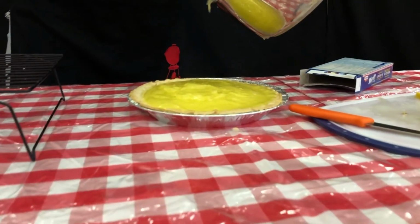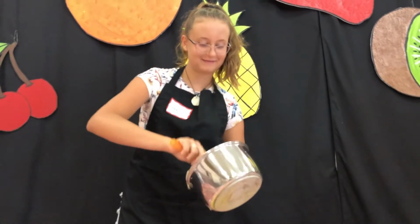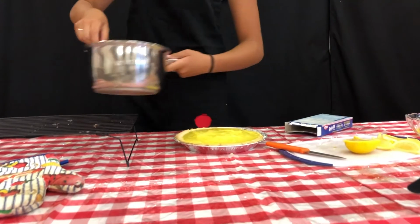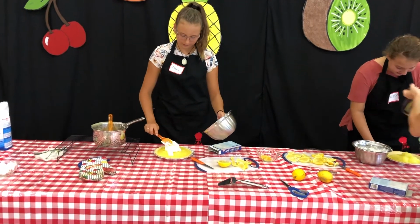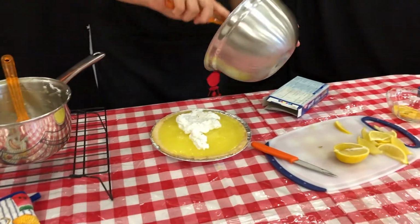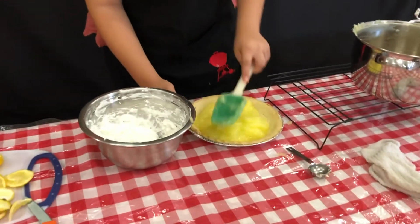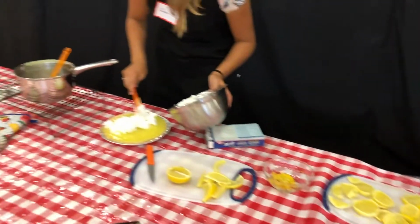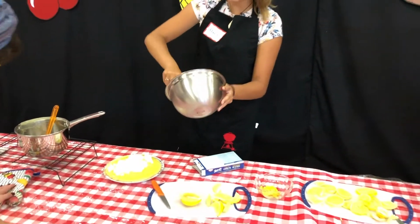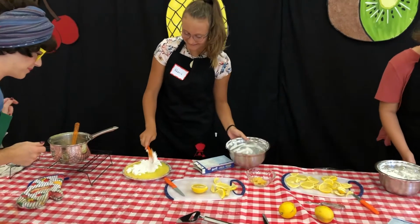Well, here, we'll scoop out the rest just to get all of that off the side. This part we own. I'm gonna do all of them. Smooth it on out. Oh my goodness, this is really hard. Oh no. Nailed it! I like that meringue. Oh my goodness.